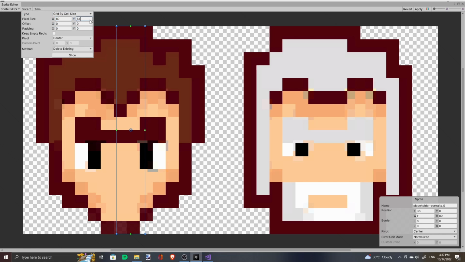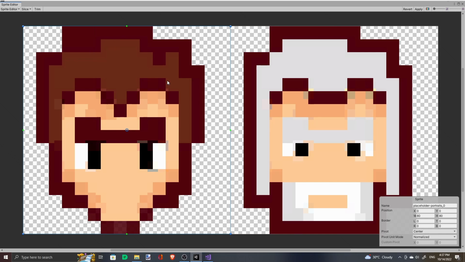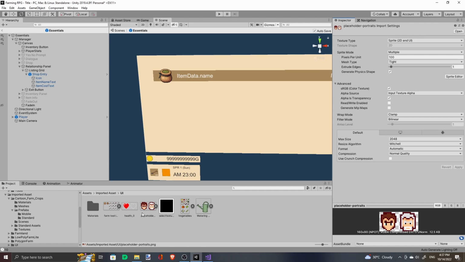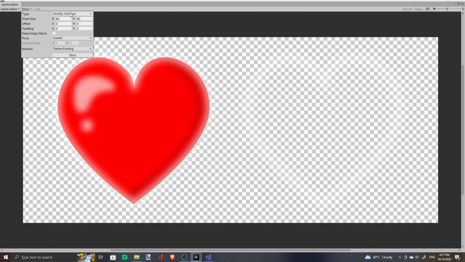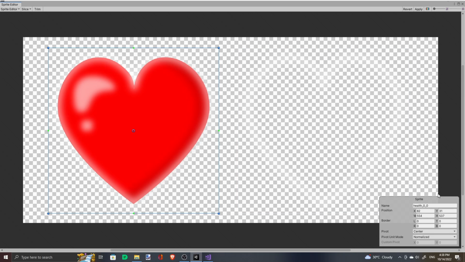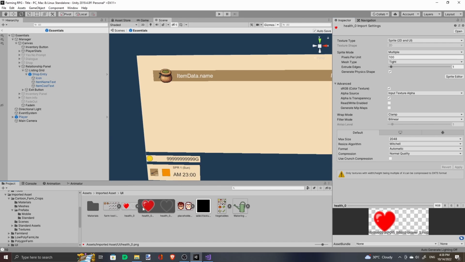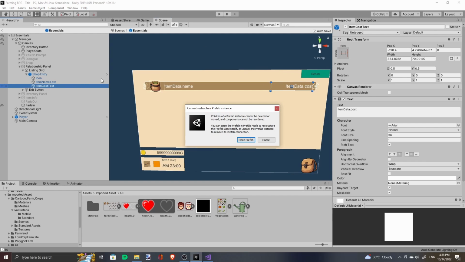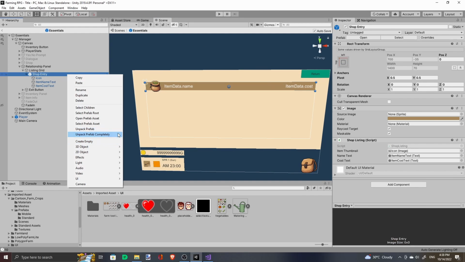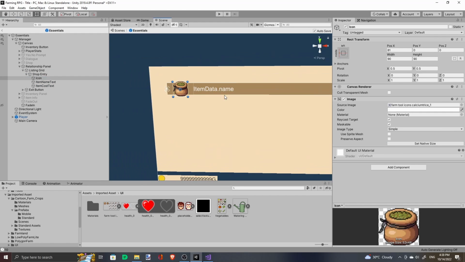It's 80 by 80. And slice this vertically. For this, we need to unpack completely because we're creating a completely different thing.